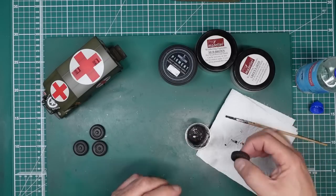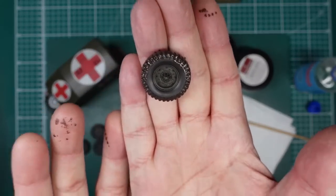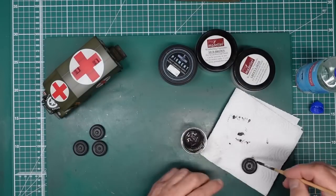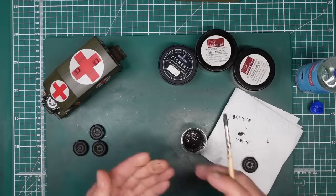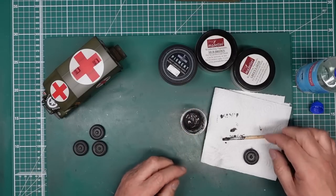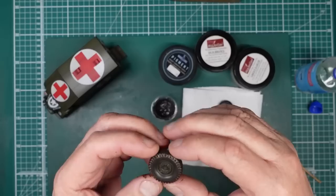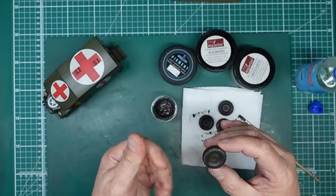And as you can see, it looks quite realistic, as though it's just been driven down a muddy lane or something. Now, I'm just going to brush some of that off because there's a little bit of excess on there. And then I'm going to go on and do the other three. So I'll turn the camera off and then I'll come back when they're done. Right, so there's the first one we did. And we can see that already, after a few minutes, the mud is starting to dry on the tyre. And it's starting to look quite realistic.